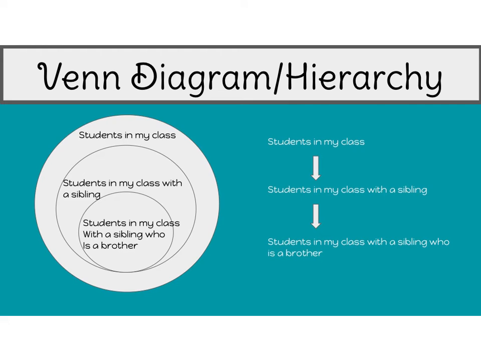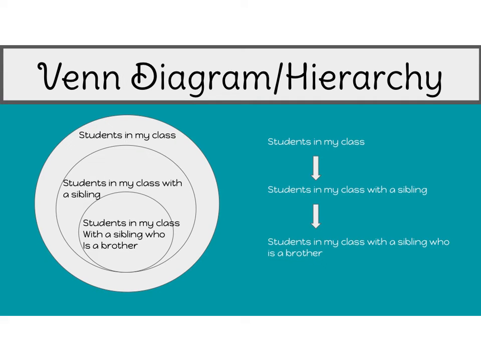To start us off today, we're going to talk about a Venn diagram, which all of you should be familiar with, and what we're calling today the hierarchy, which is a mathematical way to organize information. So if we look at the left, I have the same categories, I guess I could say, as I do on the right. So this would be an example of what the Venn diagram would look like. And this is an example of what the hierarchy would look like.